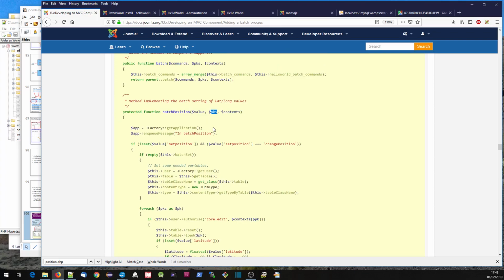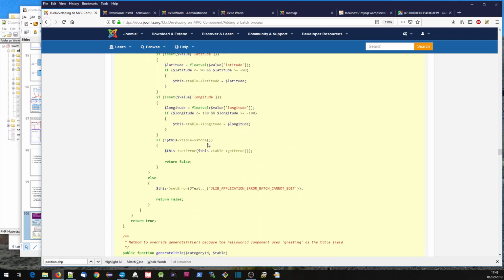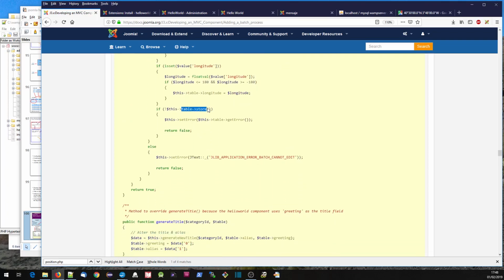However, if we did that, we bypass this table store. And if we bypass that table store, remember we're bypassing the observer functionality which is associated with that table store, which is associated with creating tags and creating content history.